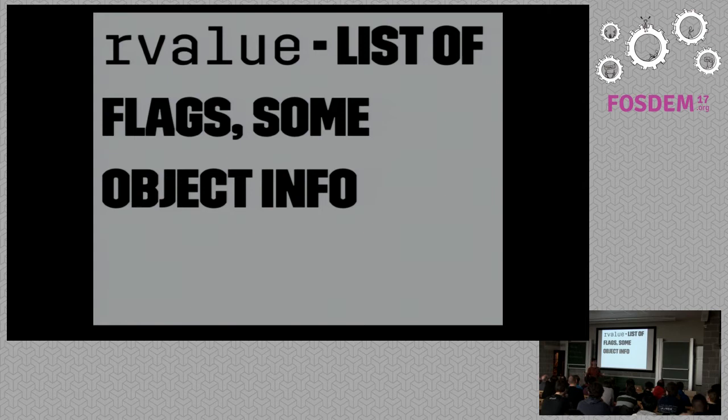If it's a very small string, we can contain that string right in the R value. It's actually like 23 bytes or smaller. There's a great blog post by Pat Shaughnessy about why Ruby can only store 23 byte strings inside the R value. If the data is too large to store in the R value, so strings longer than 24 characters or arrays of 5 elements or more, we just store the pointer to space somewhere else on Ruby's heap.